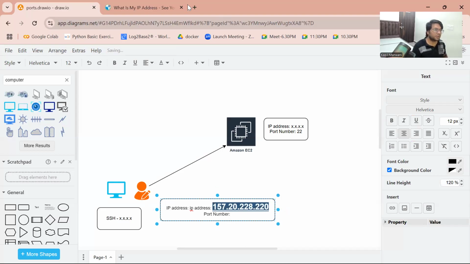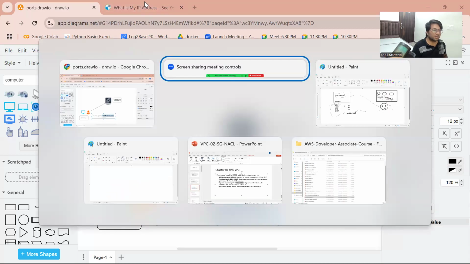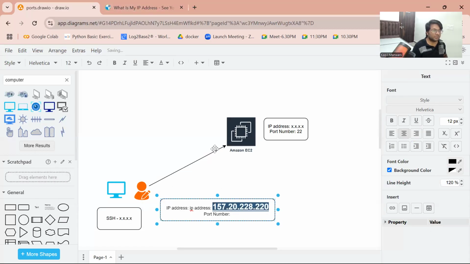That's what I'm saying. Whenever communication happens, from either side to the other, four pieces of information are needed: the port number and IP address of your client machine, and the port number and IP address of your server machine. The server machine already has a public IP address, which you get. The port number is for the service which is running.